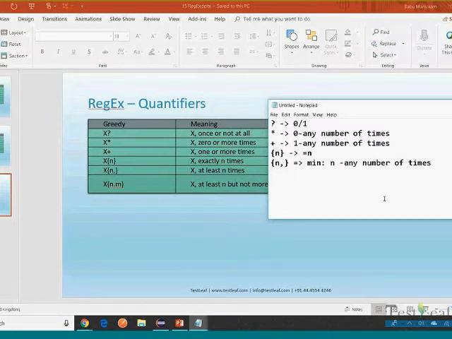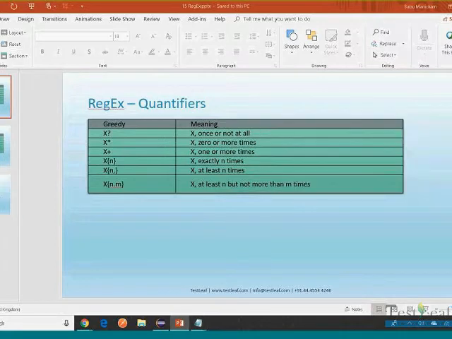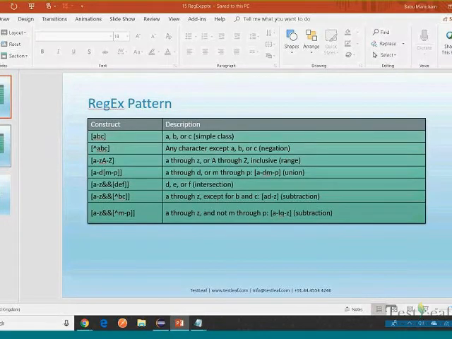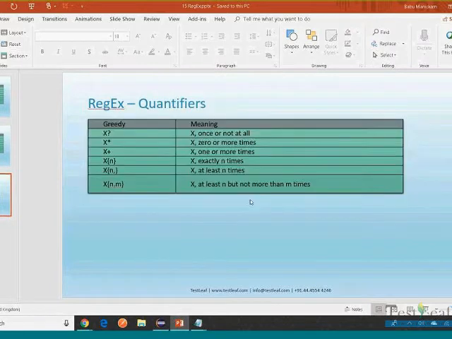The last one is the simplest one, n comma m, where you have a range with a minimum n and a maximum m. Brilliant, we're done. Again, let me repeat. We looked for one character, then simplified characters, then we went on to quantifiers, repeating by themselves several times. So now with that understanding, let's go back and solve problems.